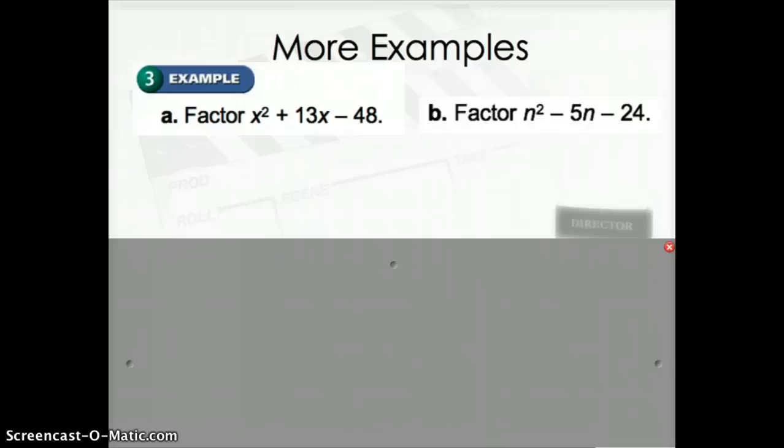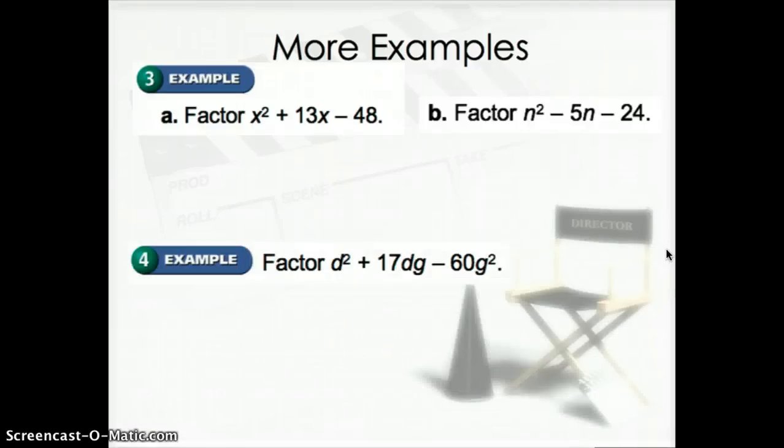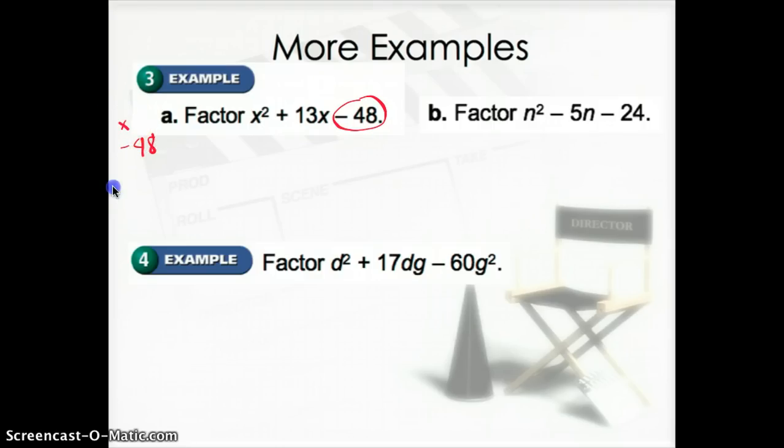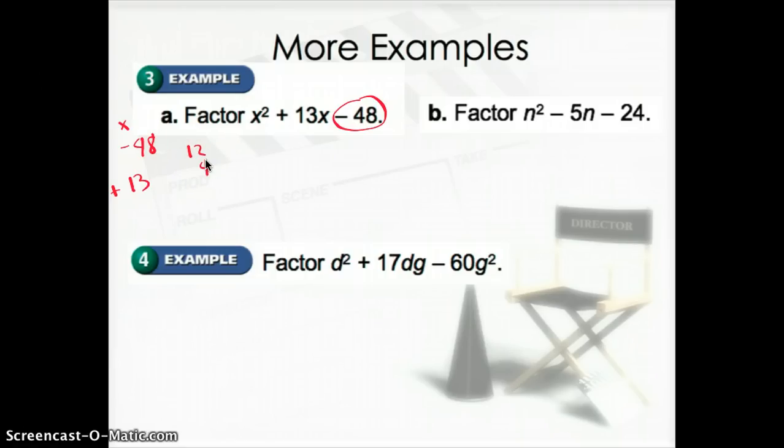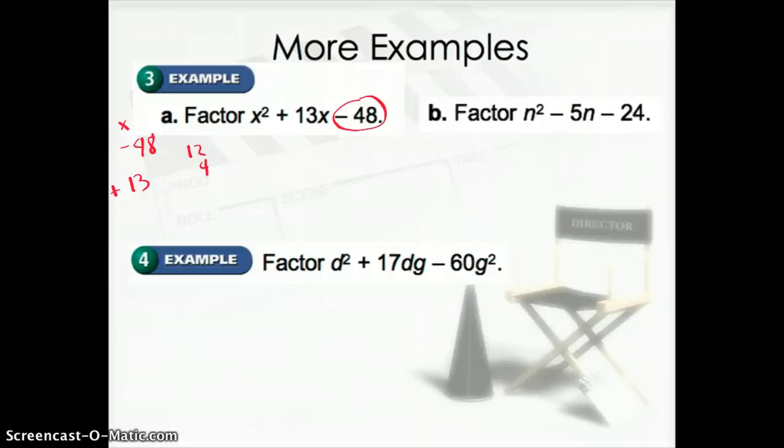Let's try three more. You can try these all without me. They get a little bit more complex as we go through. But we'll see how you do. If I'm trying this first one, I'm looking for numbers that multiply to negative 48. So they multiply to that, and they add up to 13. The first thing I'm going to notice has to be a negative times a positive. A positive number is going to be bigger because it's adding up to a positive answer. So I'm going to have to play around with some of the factors of 48. I might automatically want to try like 12 and 4. By the way, I usually ignore the signs altogether and just play with positives at first and then see if I can get them to add or subtract to the right number.